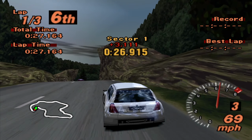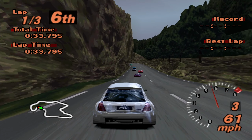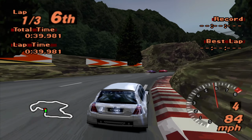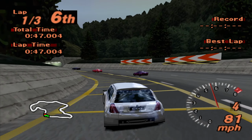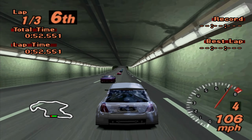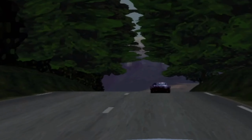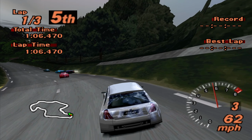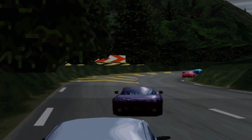Trying the absolute best that I can to try and get myself up there, so I'm really going to have to just nail these corners, focus on the handling aspect, because it's the one thing that's really going to help me. Plus, I'm going to have to drive aggressively, which means sending this car into a lot of the corners and just kind of bouncing off the other vehicles, which, you know, is no proper racing etiquette, but in the case of the challenge that we got, it's really the only thing we can do. And unfortunately, now that we're on to the main straightaway, just, again, watch as they all leave me here to fall back. But here we go, we're going to try to send it, and we're past the TVR, but I think I might have sent it a little too hard. Yep, and there goes the TVR again, just getting past.